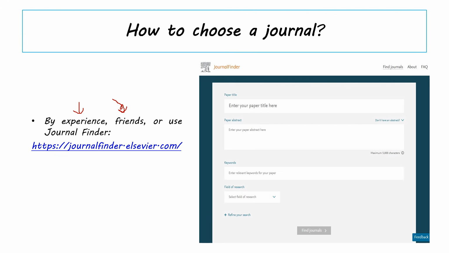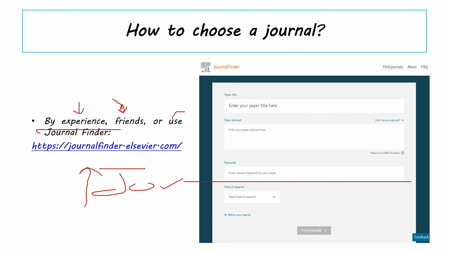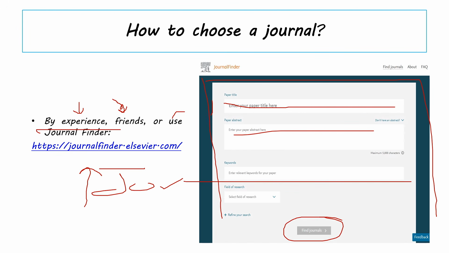highly active in research, you can use Journal Finder. Just Google this website, Journal Finder Elsevier. Okay, here you will find this website. You will enter here the title of your paper, and here you will enter the abstract of your paper. Then you will click on this option, find journals, and it will show you that your paper is highly suitable for this journal in 98% and like that.